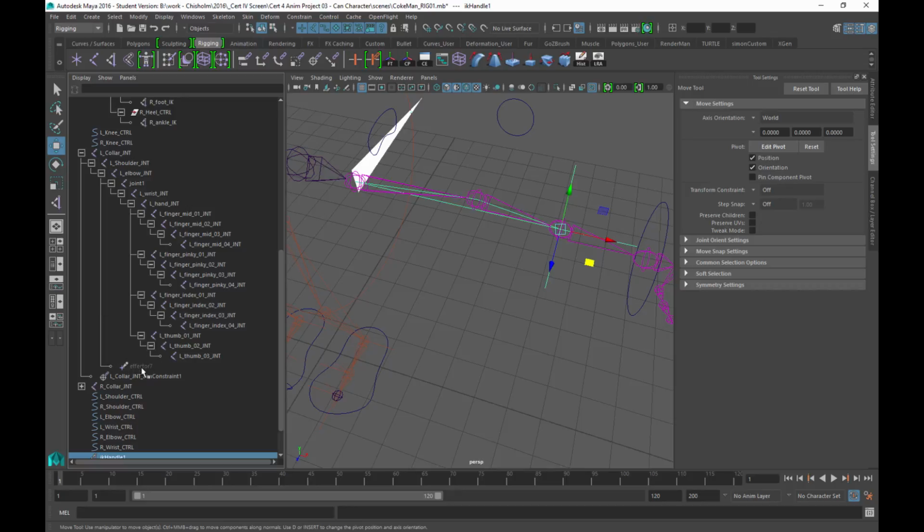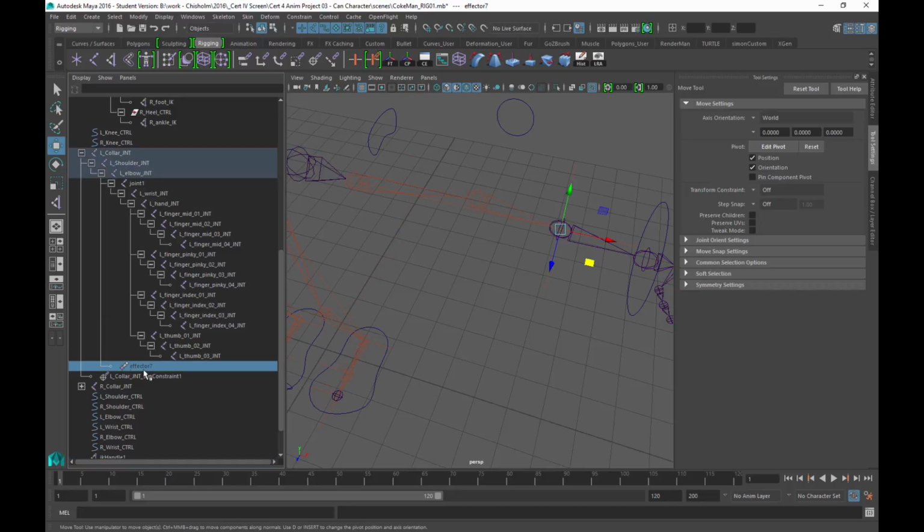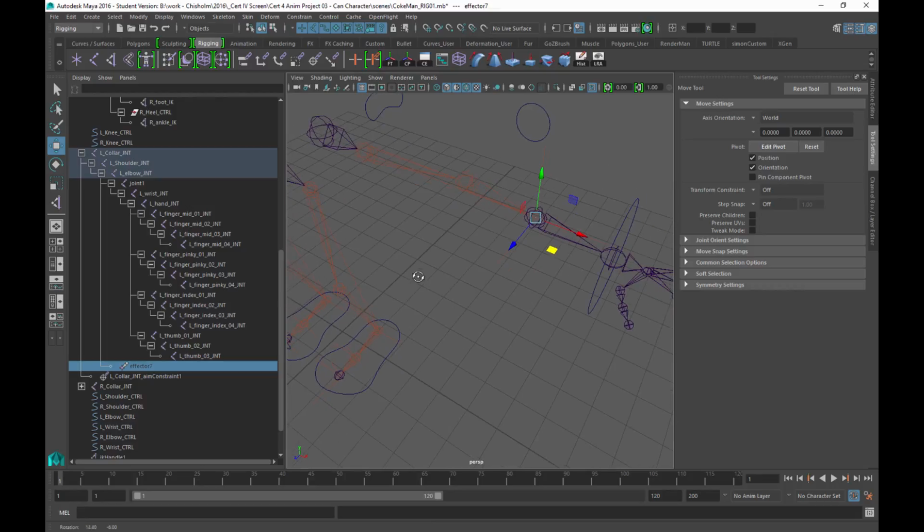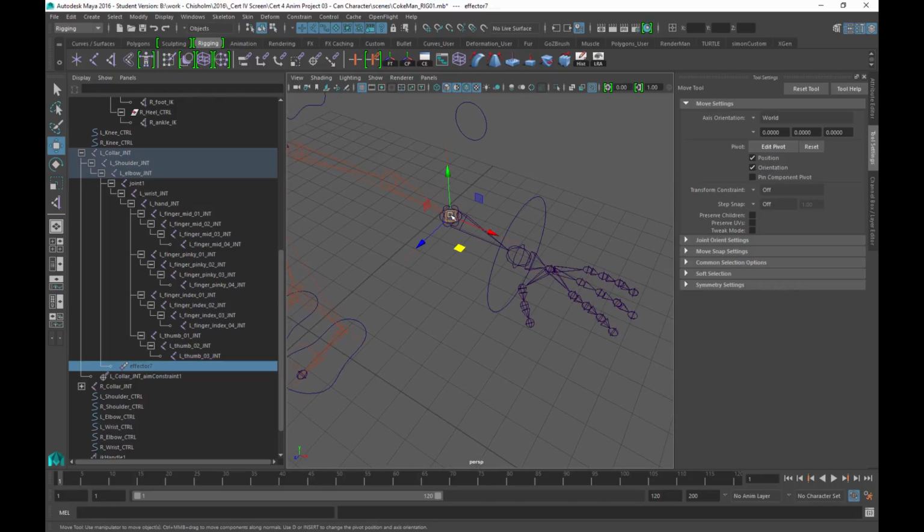So what I'm going to do is select that effector. By default it's hidden. It's just a little object node that's hidden. I'm going to select that, and I'm going to move the pivot point for that effector to the wrist. So we can turn on snap to point and then hold down the D key or hit insert on the keyboard. Or you can hit edit pivot over here. So I'm just going to drag this across to the wrist like that.